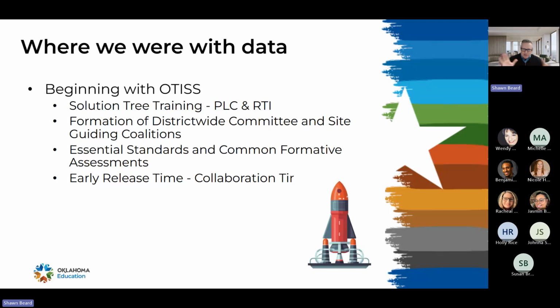Now, of course, when you look at this whole piece on this slide, if you don't have a firm grasp or a firm understanding, or if you haven't had a lot of training about PLC and the RTI structure, it's a lot, and it's very confusing, and it seems like a monumental task. And I will say it takes anywhere from 3 to 5 years for a district to really get a firm grasp on this. And then, when you've got staff changes, it's a continuing process. I'm going to talk about that in a little bit.